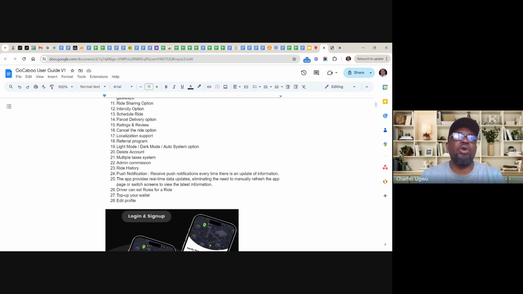And because of that, we have different taxes like VAT. Once a customer is paying, VAT is part of what the customer is going to pay. When we collect that VAT, we remit it to the government. Then at the end of the month, or periodically, we pay our company tax. These are some of the compliance we need for now.